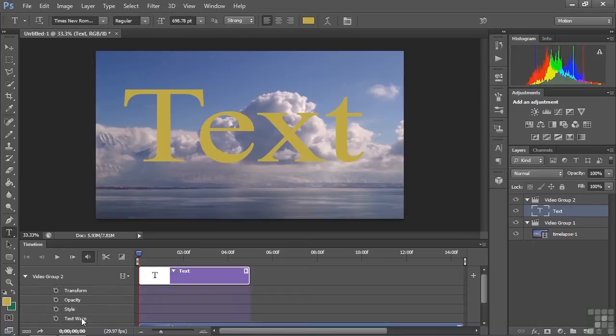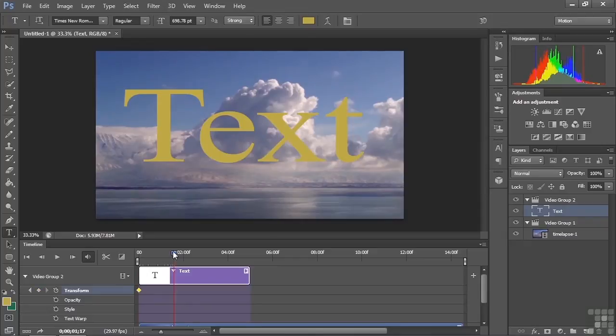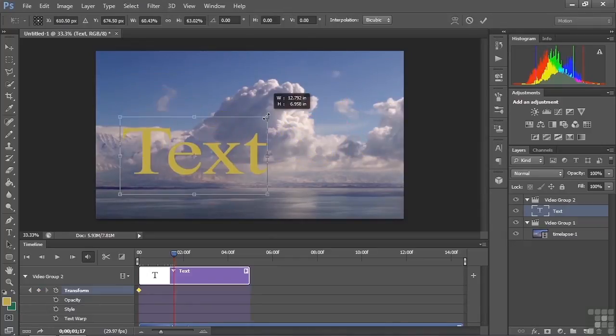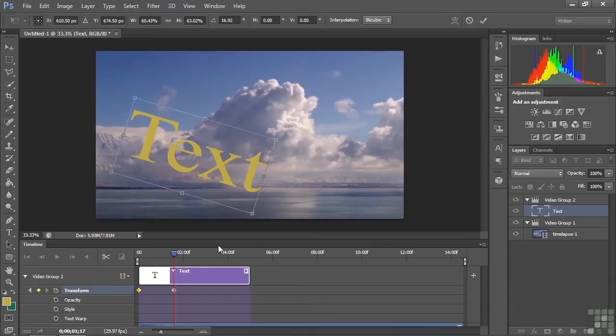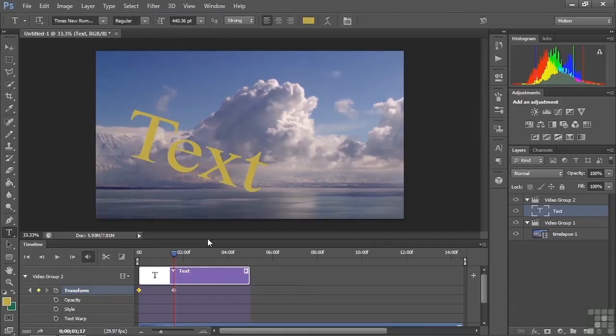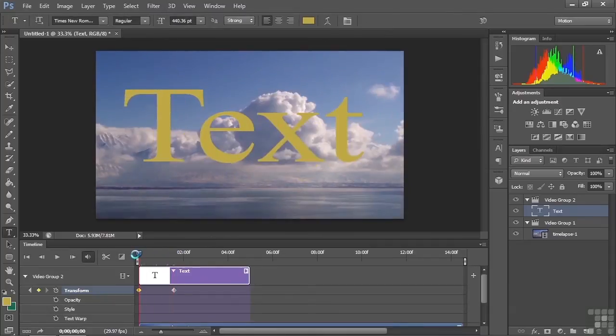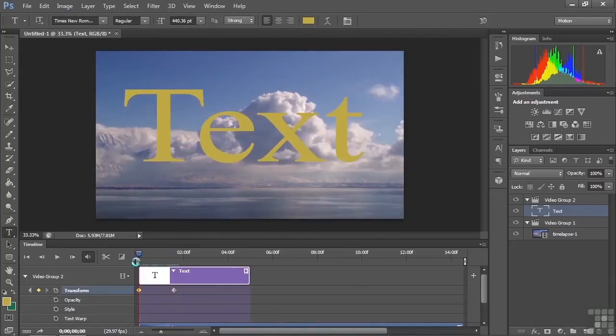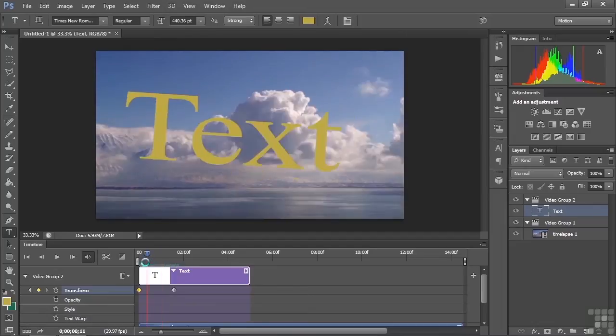There are the various keyframes available for text. Notice that there's a keyframe here for transform. You don't have to convert text to a smart object to do transform. So for example, I click on that, have that be the starting keyframe. I go over here a little bit, do Control or Command T on it like so. I can change its size, change its position, rotate a little bit, and press the Enter key on the numeric keypad to accept that, and that will animate. You can animate text directly there in terms of the transform properties right away. No need to convert it to a smart object.